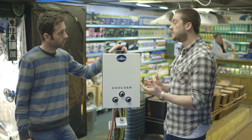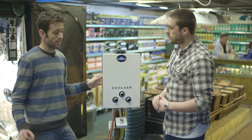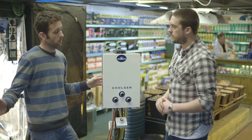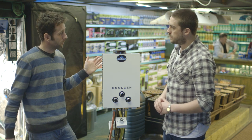So how can we control the levels of CO2? Well Nick, the CO2 generator would be connected to a CO2 controller, which has a sensor continuously measuring the levels of CO2 in the environment. When the levels drop below your set parameter, the cool gen would kick in and produce CO2 until you get to the higher set parameter. Because of the cooling feature on the cool gen, we've been able to cram a very powerful 16 kilowatt flame in there. So these levels can be reached very quickly. So the unit is coming on for very short periods of time and then off again.